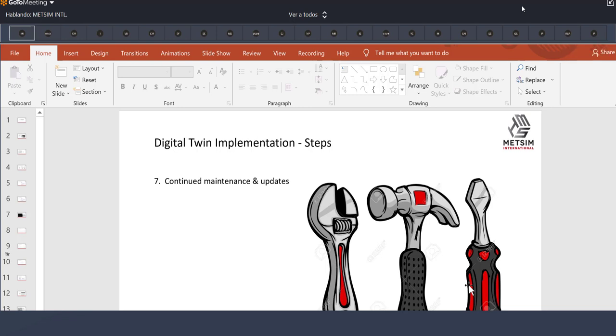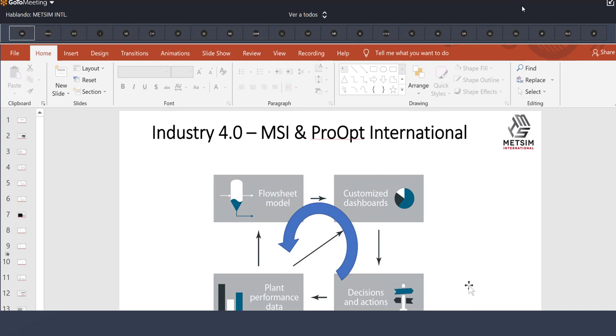So when you put all of this together, we can start talking about our partner, ProOpt International. Some of you may have heard of them. Some of you may work for them, when I look at the list here on my left. And in the past, the way it's worked is you would take some plant data, you would put it into a model, you would send out some information, and you would make decisions. But what the blue arrow is showing us here is that with a digital twin, we can start making these decisions and actions on the twin and back calculate these things so that we can say what if and how to, right? Those are the two main questions that we're looking to answer here.